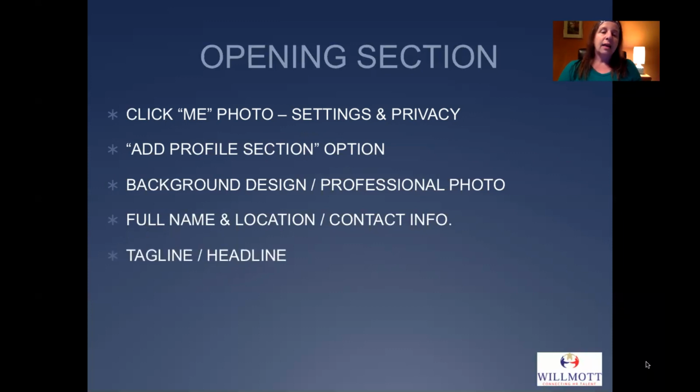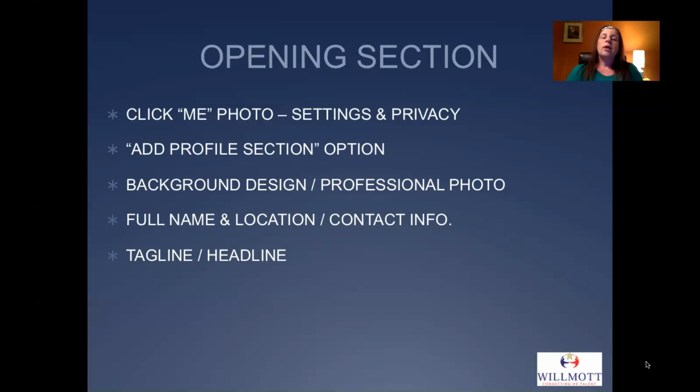So the tagline and headline are actually very important pieces to your LinkedIn profile. They are one and the same. And it's important to think of a tagline or a headline that's a little bit more strategic than just simply listing your job title. If you are not in job search mode and you're comfortable with your job title effectively describing and getting to the heart of what your main function is and what you do, then it's probably fine to simply list your job title there.